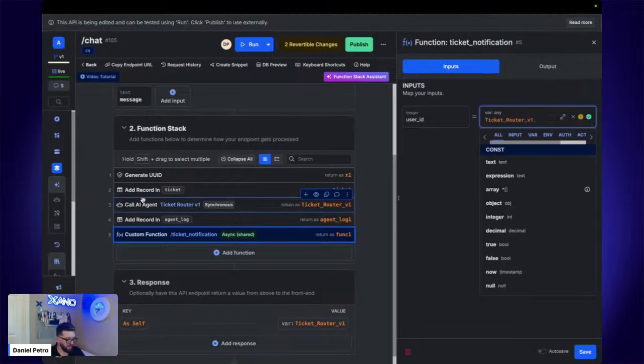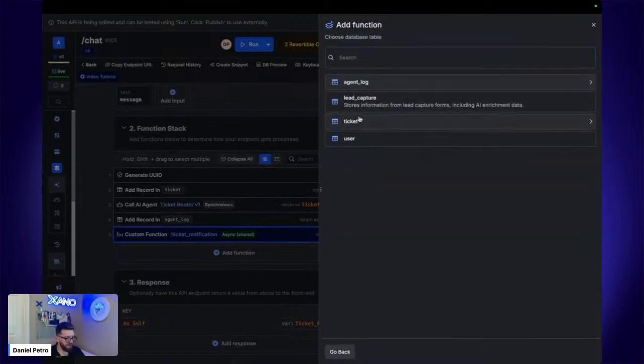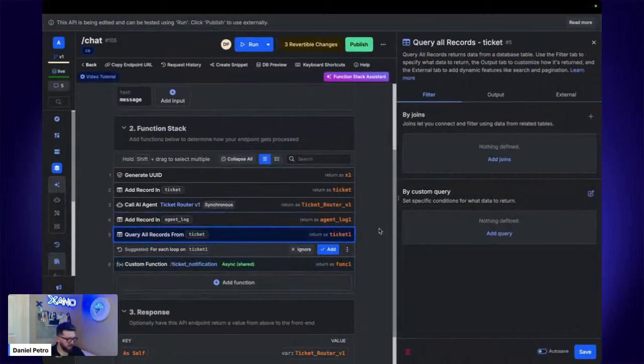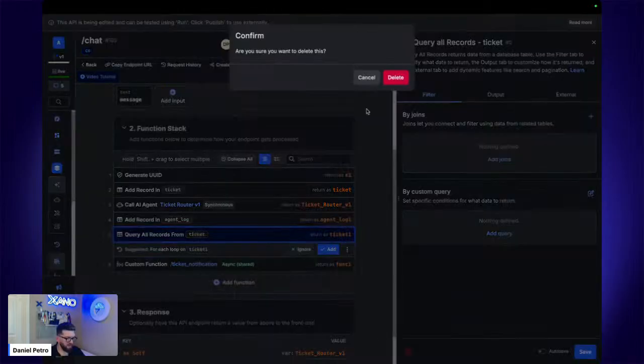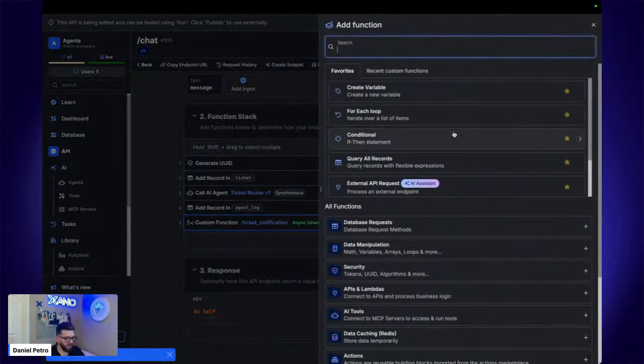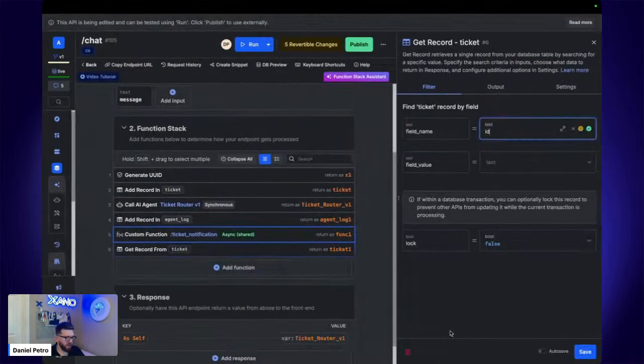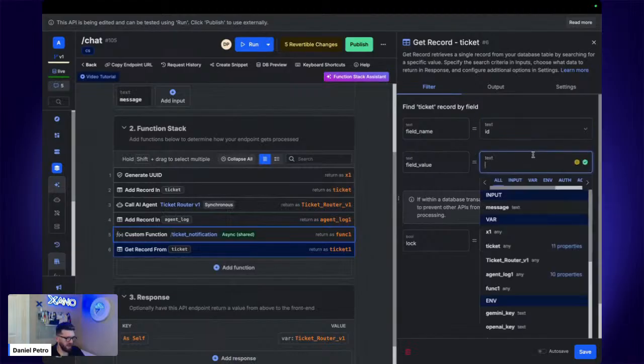But yeah, I'm just gonna do that because I'm not building for best practice. This is just a way we could essentially, yeah, we're going to discard those changes real quick. And we're just going to say, we don't even need query all records. My bad. We are going to get record and we're going to get a ticket record by the ticket ID.